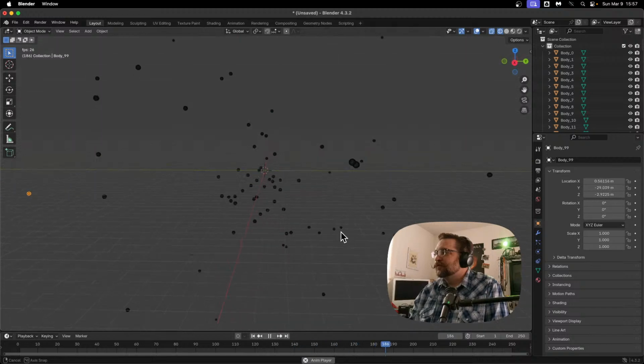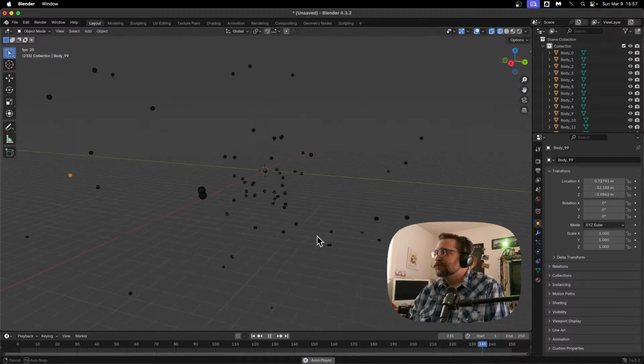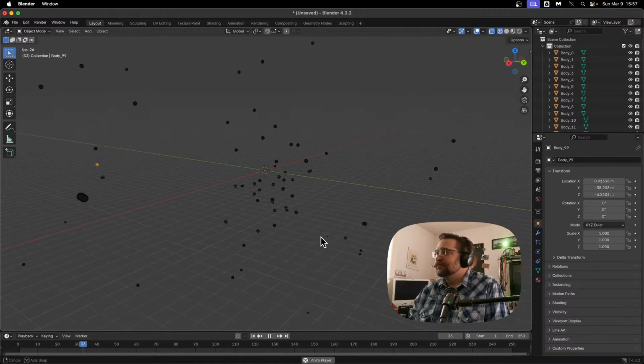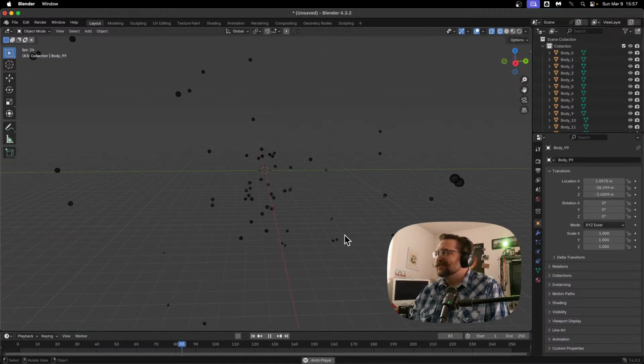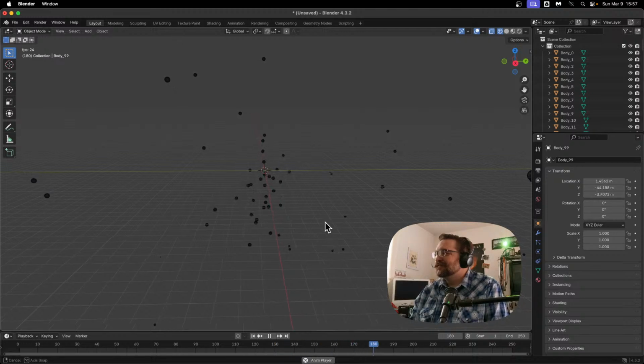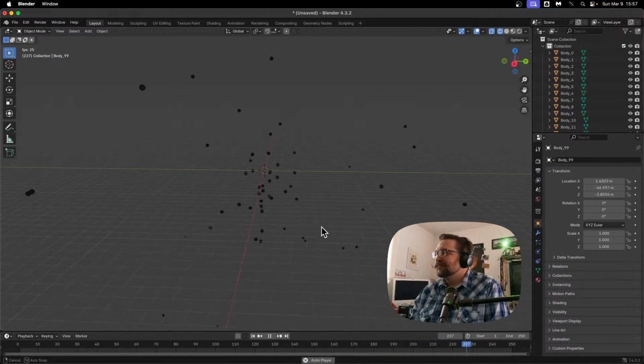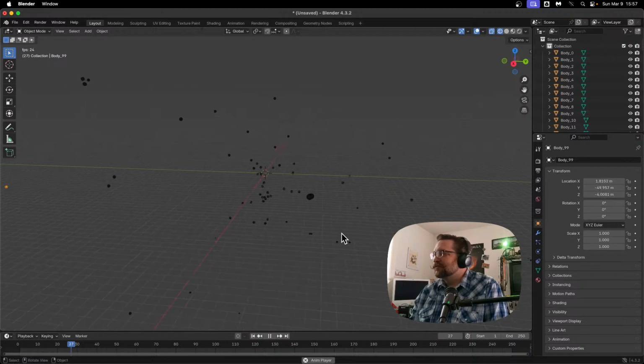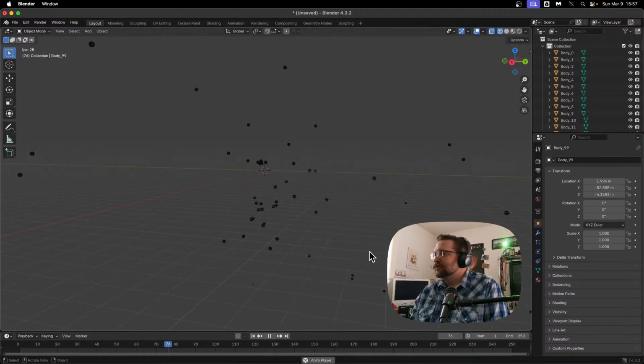We get a few gravitationally bound there in the middle, though. That's cool. Woo! Kicking some out. A couple of close friends there.